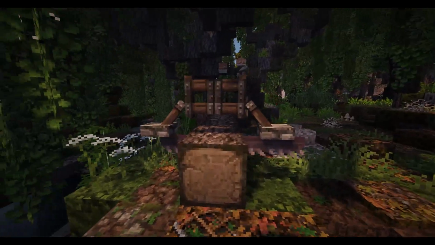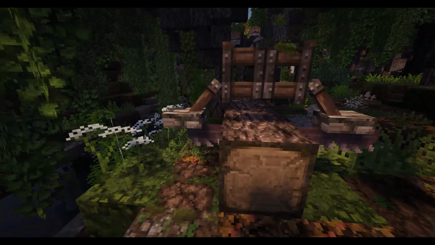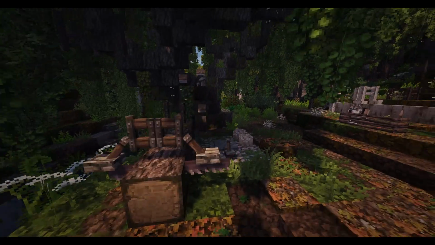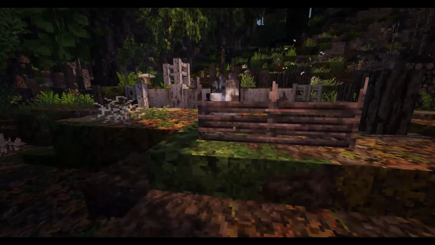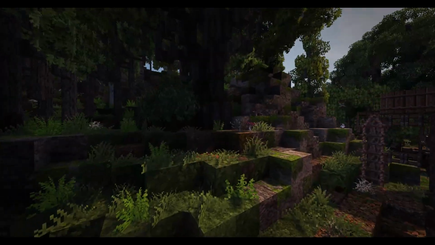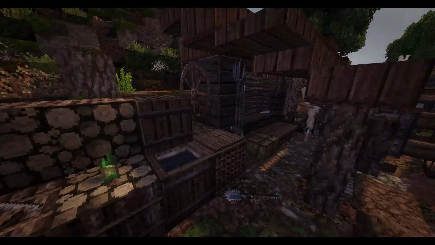Here's a neat little saw design for those of you that were wondering. We have the iron bars. You can use the iron bars and make the saws like that, which is really cool. Really like that a lot. And yep, there's our guard dog, to make sure that nobody comes and attacks by surprise. Obviously, someone might come attack.